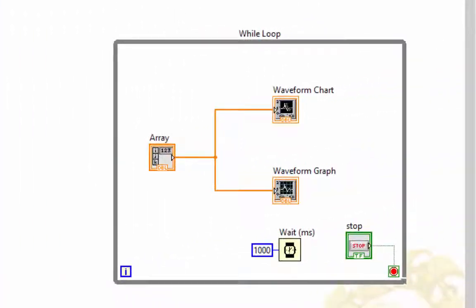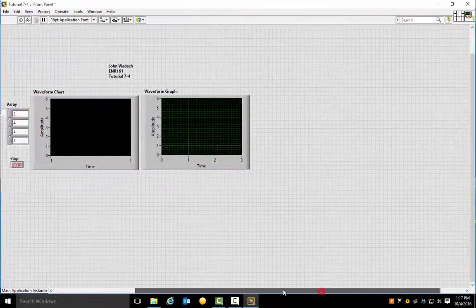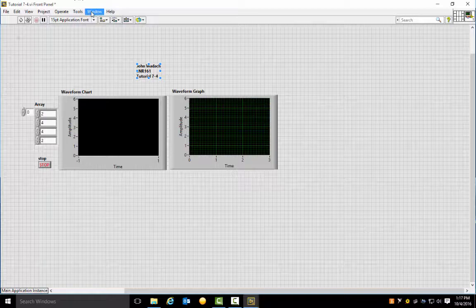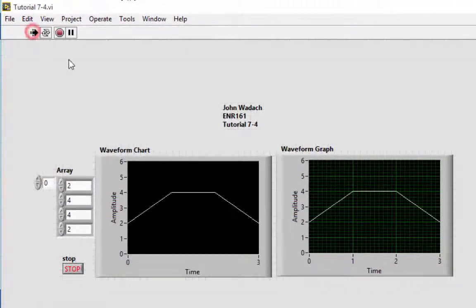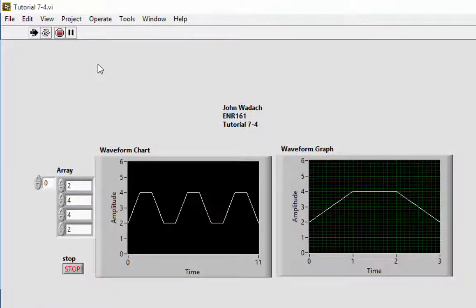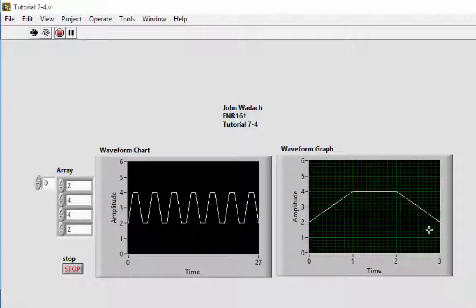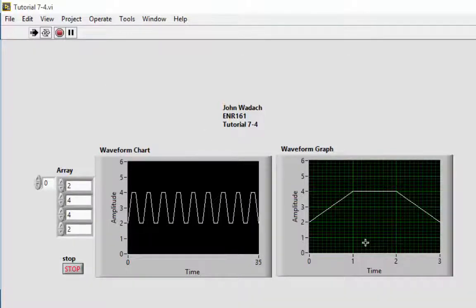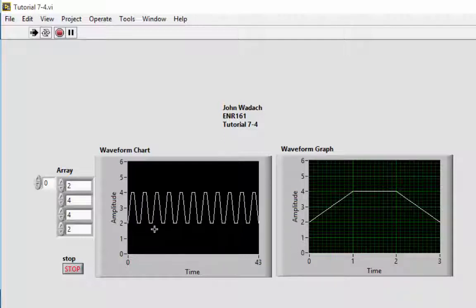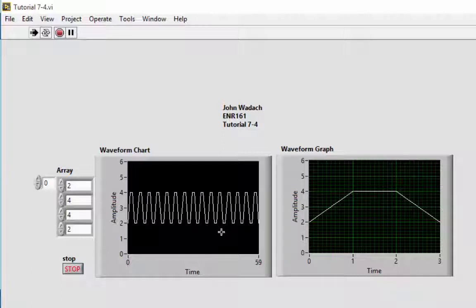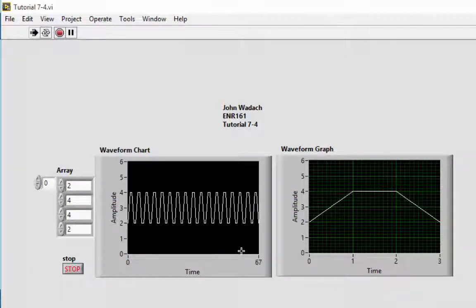So put those two in a while loop. There should be a stop button someplace on this front panel. And here it is. So you take that data, and let's run this to see what happens. It plots the data. Now, what the waveform graph does is it just plots the most recent data, whereas the waveform chart just keeps stacking more and more data onto this graph.